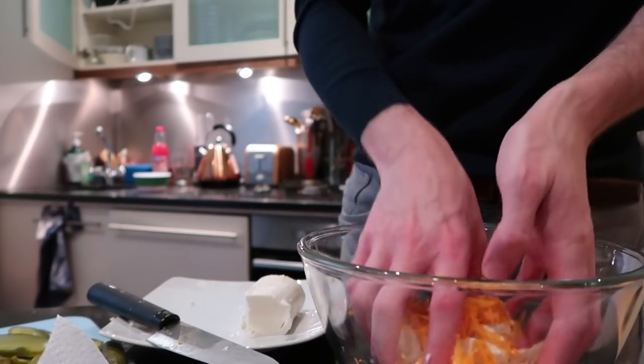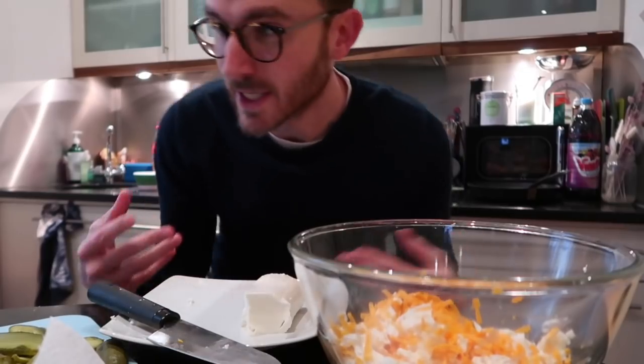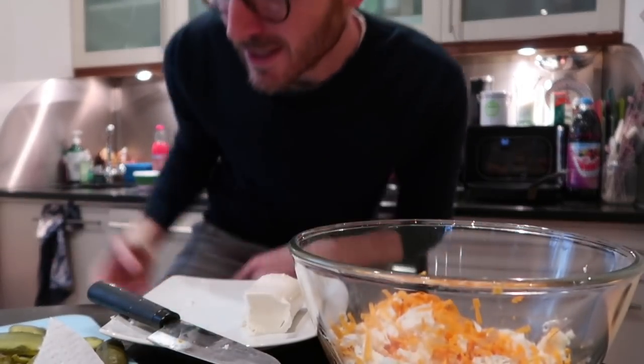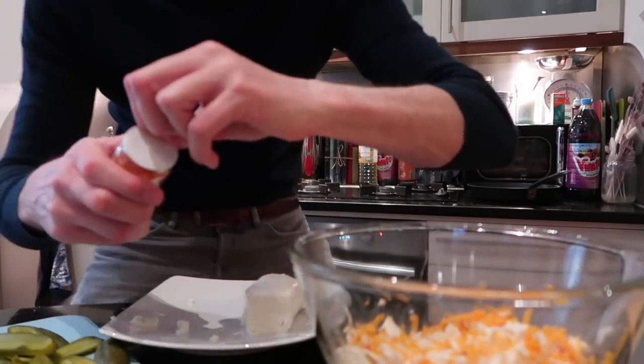That mix, yummy. I think next what I'm going to do is actually put the chilies in there and then mix that through with the cheese. That's the international sign language for chili and cheese mix. I've got a feeling this is way too much chili. Then cayenne pepper. I think I'm just going to put that straight in the cheese. This is going to be so hot. I'm not going to be able to eat this.